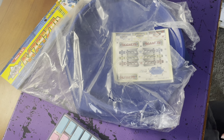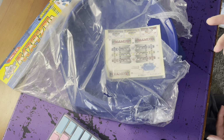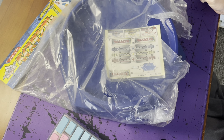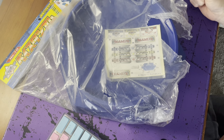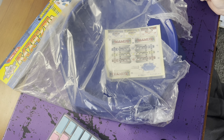Part of me thought about keeping it sealed. It came ripped, so it's partially opened. And part of me wanted to keep it sealed, but since it's already partially opened and since keeping it in the bag does nothing, I figured we'd open it up and we would do a couple battles.